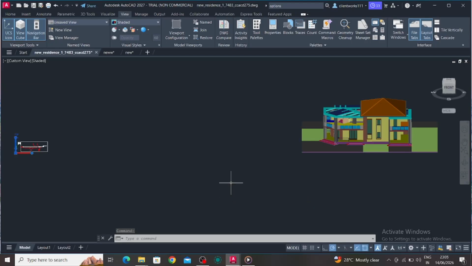Have you ever sent an AutoCAD drawing to a client, colleague, consultant, or contractor only to hear them say that half the drawing is missing? Maybe the Xrefs are not loading, images show as blank boxes, PDF underlays have disappeared, or AutoCAD displays messages about missing reference files. This is one of the most common file sharing problems in AutoCAD.